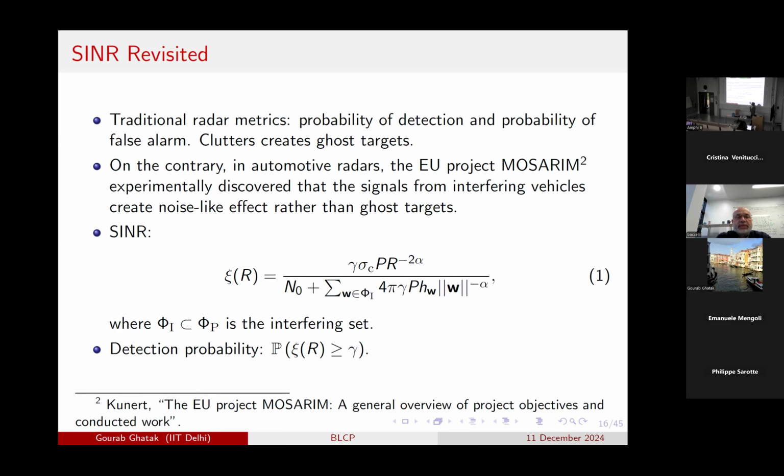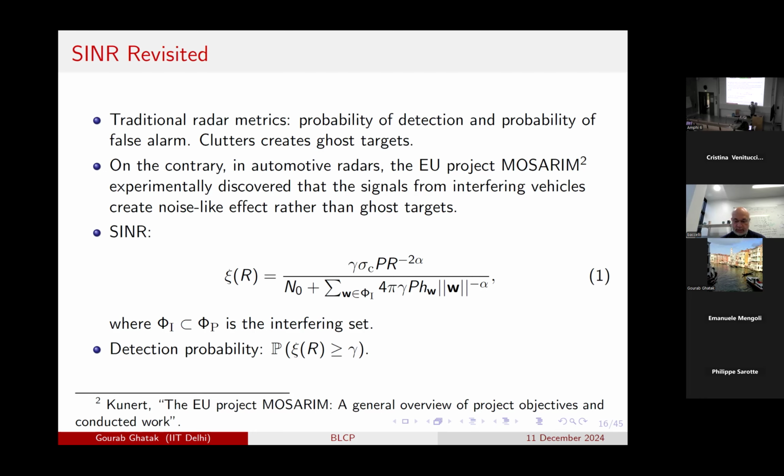So if this is our model, we are interested in whether this SINR is greater than a certain threshold, and we will call it the probability of detection. I'll motivate this metric a little bit in the next slide. But here, I'll explain this a bit more. In this SINR equation, the signal consists of the power transmitted and the distance to the target, which is capital R. It's a two-way path loss because it bounces off the target and comes back. So it's R to the power minus 2 alpha, unlike the single-way path loss in a communication system.